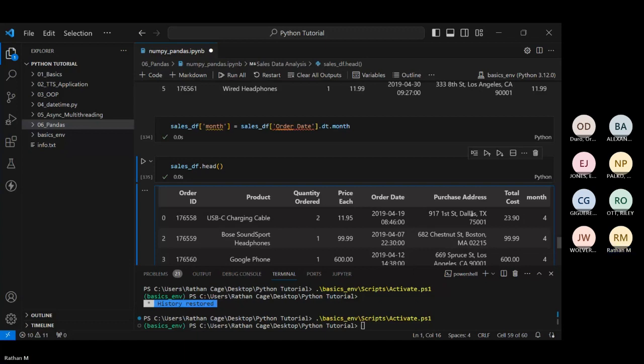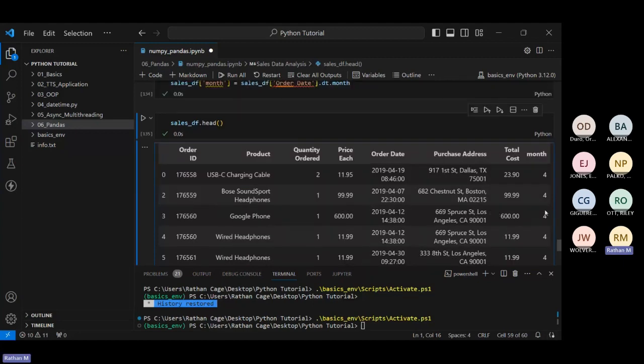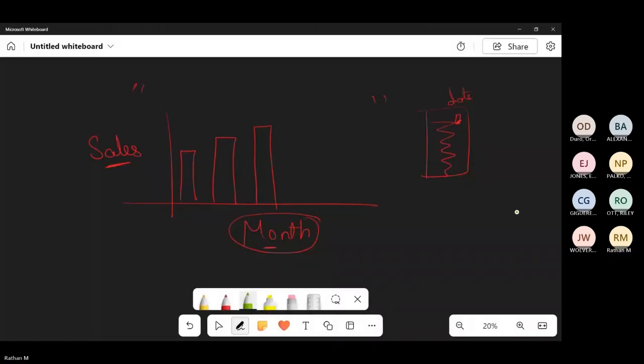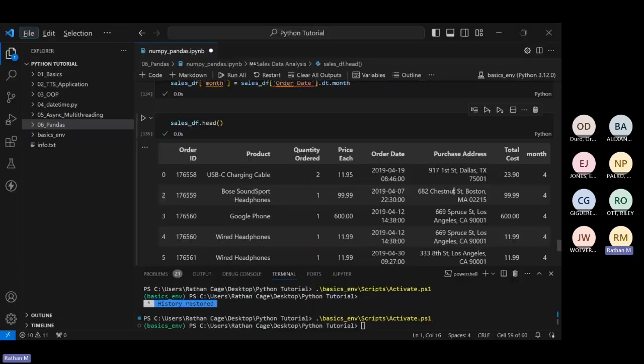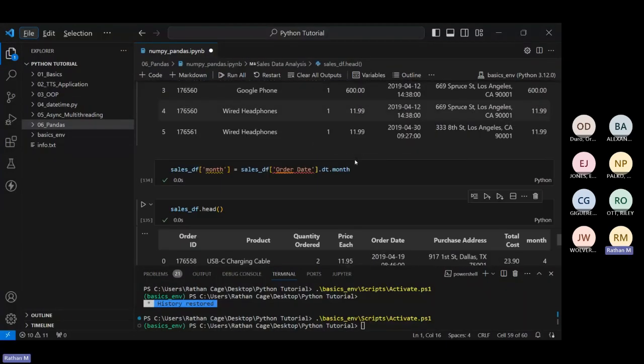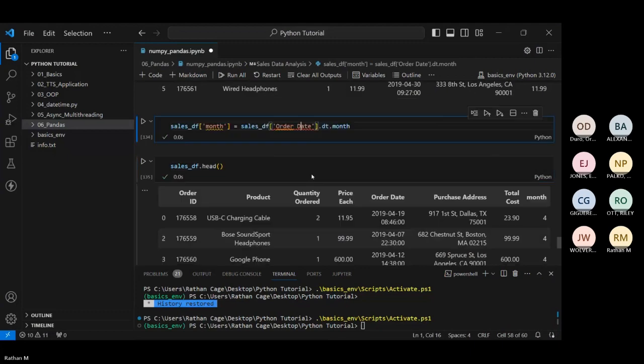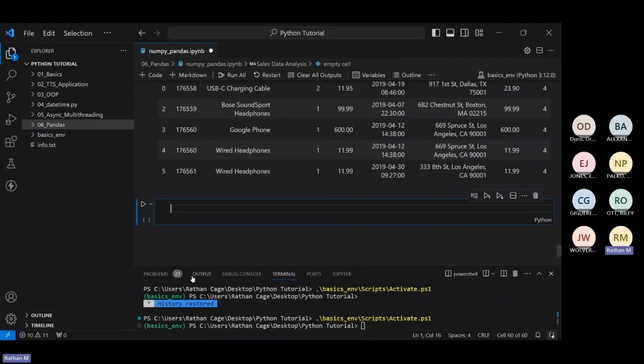Now, let me ask you one simple question to begin with. We have a column called month. Okay, I think I made a mistake. It should have been month with uppercase M because everywhere we follow the same. But for our purpose, let's just ignore that and continue ahead. Okay, it has executed anyway. That should not be a problem.